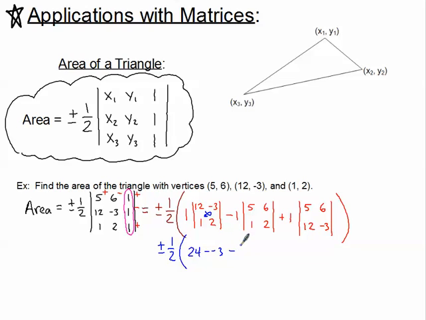Subtracting, now watch out for subtraction because I'm talking about a whole quantity here, so I'm going to put a parenthesis. 5 times 2 is 10, minus 1 times 6 is 6. Plus, I don't really need parentheses here, but why not? 5 times negative 3 is negative 15, minus 6 times 12 is 72.